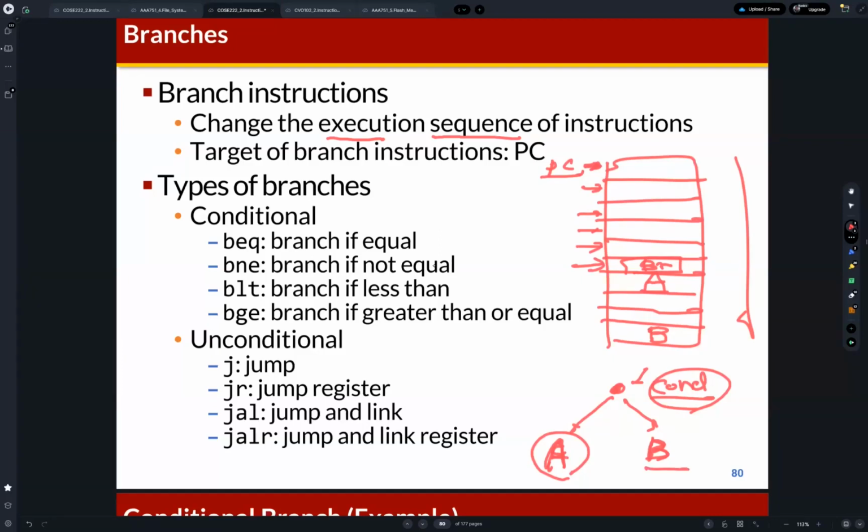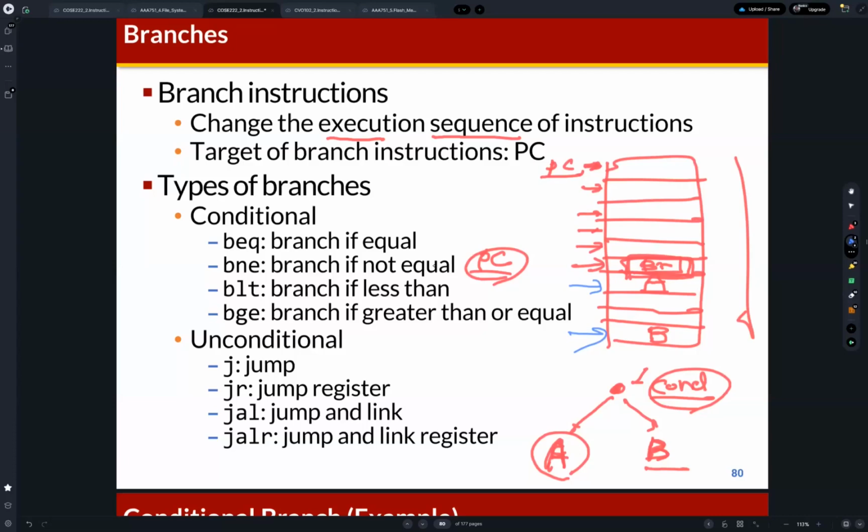So it means based on the condition of this branch instruction, the next program counter can be here or here. Do you understand?